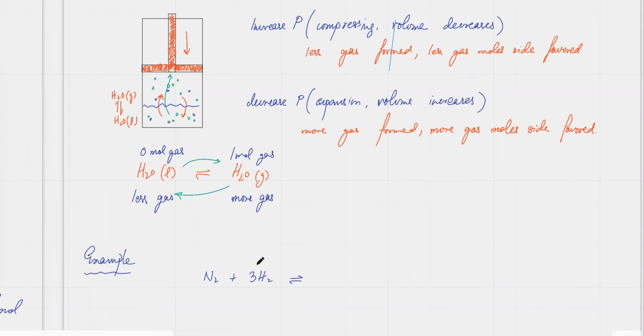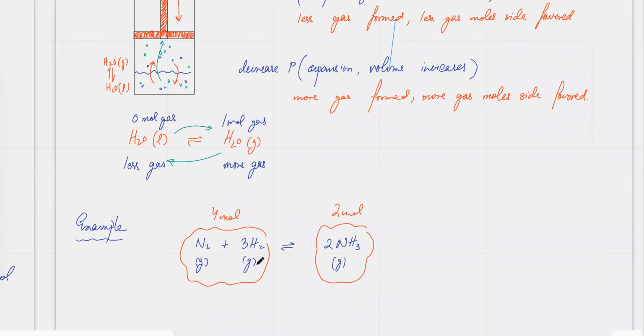and it's turning into 2NH3. All of them are gases. तो पहला तो इशू है कि किस साइड पे कितने मोल्स ऑफ गैस हैं। अगर रिएक्शन बैकवर्ड जाता है तो you've got 4 moles of gas. अगर यही रिएक्शन फॉरवर्ड जाता है तो only 2 moles of gas are formed. So if the reaction goes forward, less gas would be produced. Just 2 molecules, 2 moles. If the reaction goes backward, more gas molecules are formed. 4 moles of gas, yeah, more gas is formed.